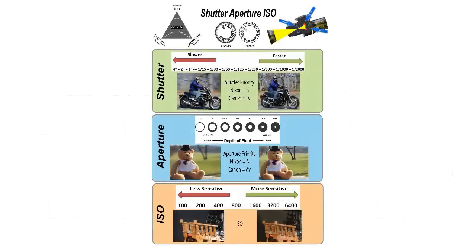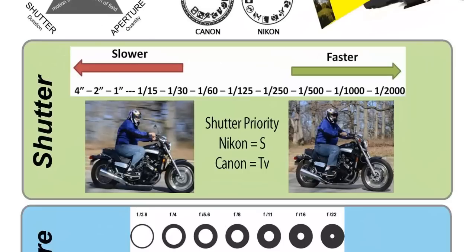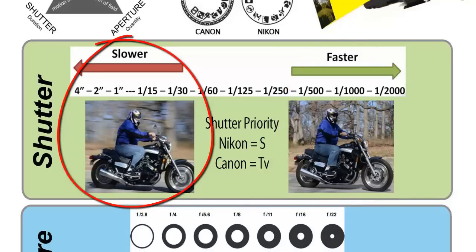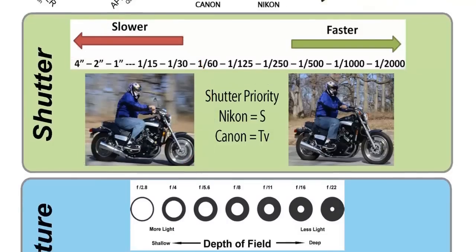If there's a scene where there's motion involved, for example fast moving vehicles, sports, or maybe you're trying to capture an image of your kid running around, basically any situation where there's motion, either the subject, the camera moving around, or a combination of both. In this situation, I'll set the camera into shutter priority mode and select shutter speeds that will capture what creative effect I'm trying to accomplish. If I want to freeze motion, I'll go for fast shutter speeds. If I want motion blur, I'll set slow shutter speeds. But shutter priority mode is what I want to set on the mode dial for this type of situation.